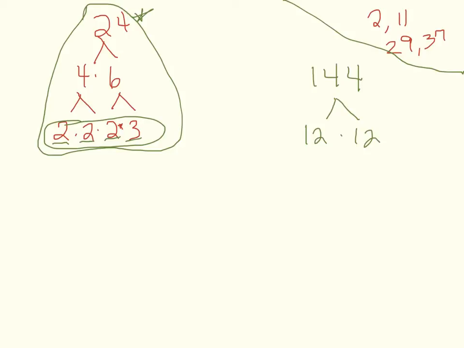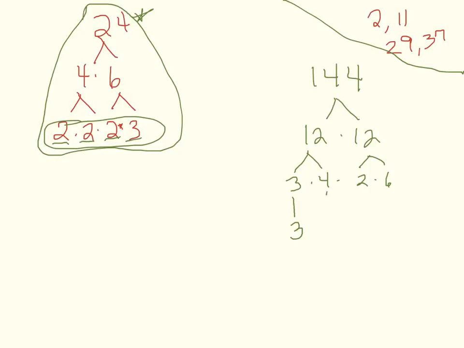So at this stage, we ask ourselves, can I break these numbers down any further? And the answer to the question is yes. I can break 12 down into 3 times 4. And just to prove to you that it doesn't matter, I'm going to use 2 times 6 on this side. Now, here at this stage, we will ask ourselves again, can I break any of these down any further? Well, for 3, the answer is no. So what we're going to do is just bring the 3 down because we want the base of our tree to be solid, right? So we don't want to forget anything. So bring your 3 down.